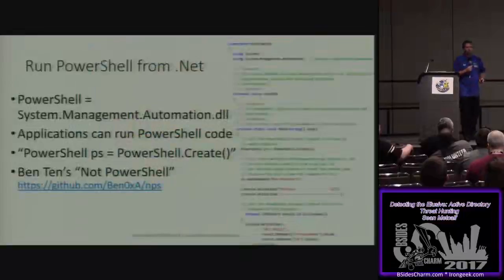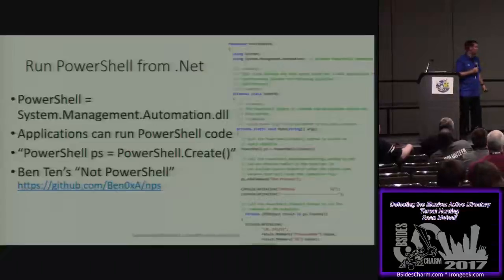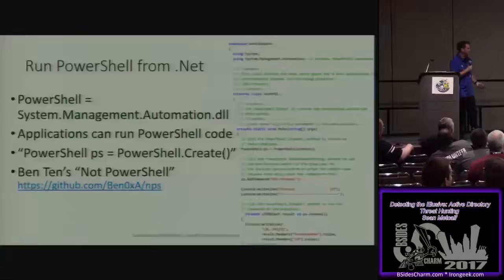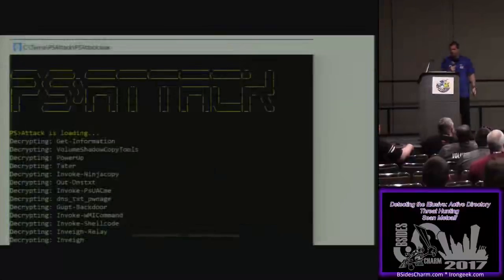But let's talk about running PowerShell code from an executable, from a compiled binary. Microsoft provides this nice script code here on the right on MSDN on how to execute PowerShell code from an executable. And Ben 10 actually put out a tool called Not PowerShell. It looks like the PowerShell console, but it's nps.exe, and it just calls the PowerShell engine and then runs the PowerShell code. And we can do this from any .NET executable, or through .NET from any executable, using PS equals PowerShell create.